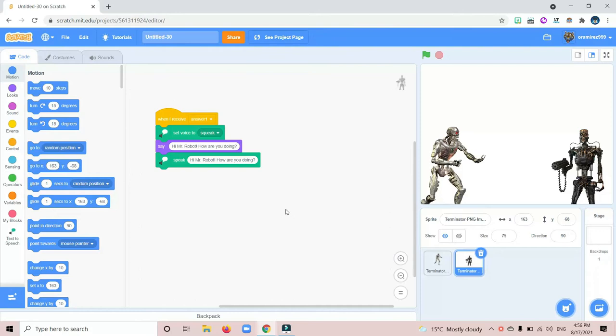What I'm gonna show you now is how to change the backdrop. What is backdrop? Well, it's basically where the scenes are taking place, right? So for this you have several options. As you can see right now, I'm still working on the second robot that I have right here.